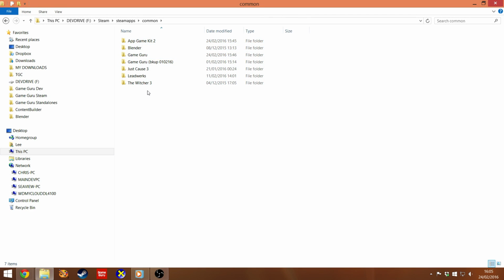And as you can see, I've actually got a few little games that I've got from Steam. Don't know what Witcher 3 is doing in there. I think it's all the things that you've currently installed. It's not just software, it's games as well. Now look what I did. I've got two Game Gurus. What's going on here? We've got Game Guru and then Game Guru Backup.